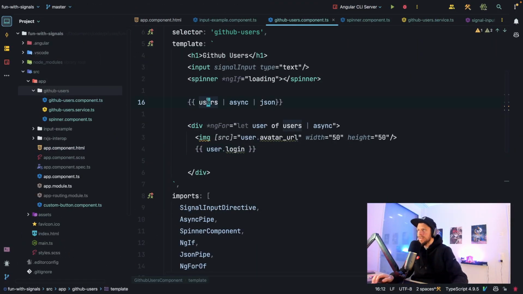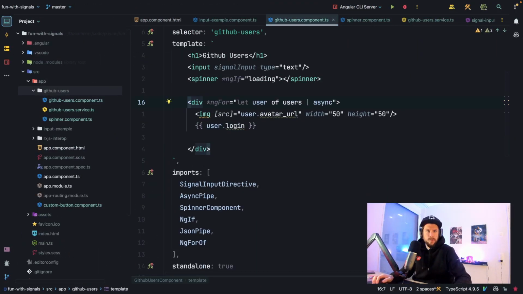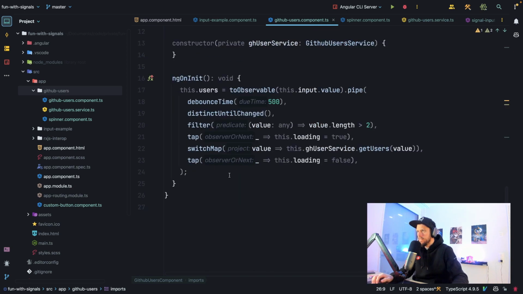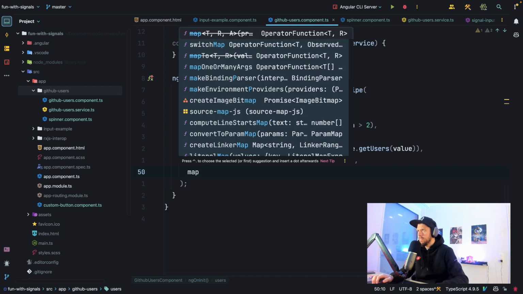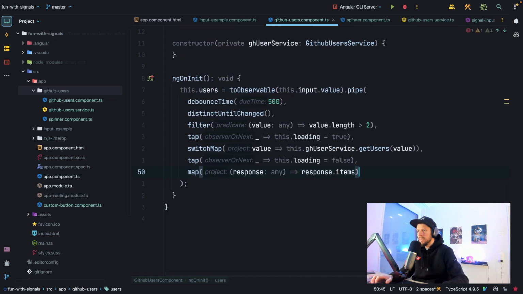Maybe we should only take like probably the first 10, because otherwise we get way too many results. So maybe we do like a map here where we say response. So those will probably be the users.